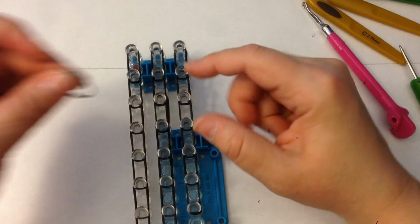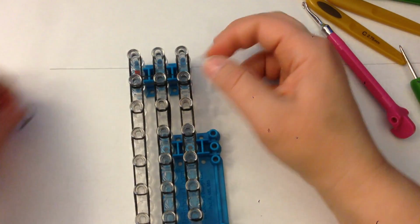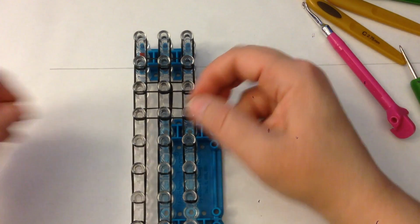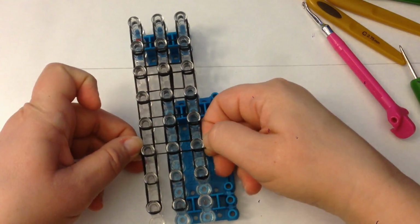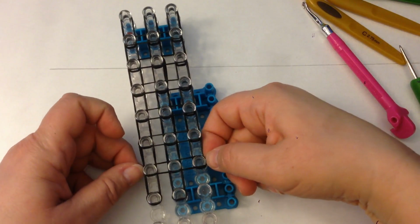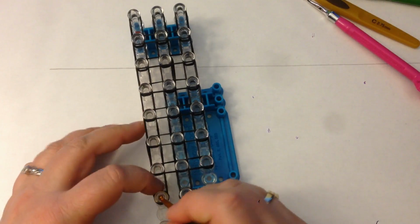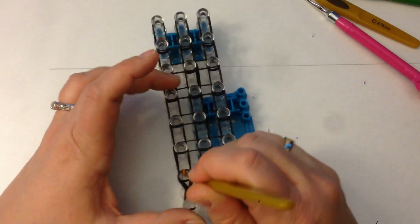Now we're going to need some crossover bands. Crossover bands are going to be a single band that we stretch across like this. And you are going to stretch one across this one as well, like that. Okay, now we're ready to loom up column 1 and column 2. Dig down past the end cap, grab the 2 black bands and loom up.